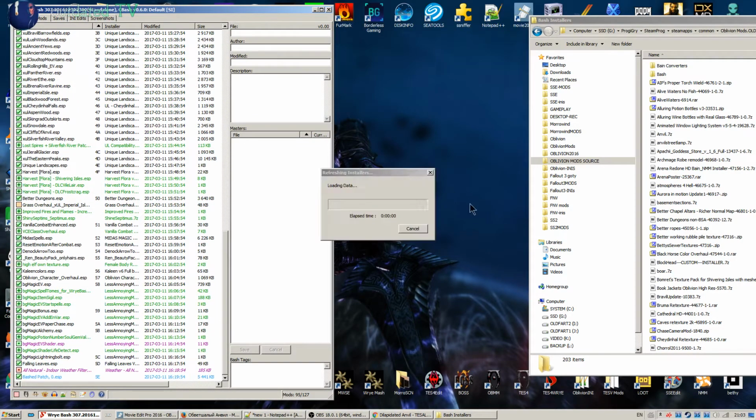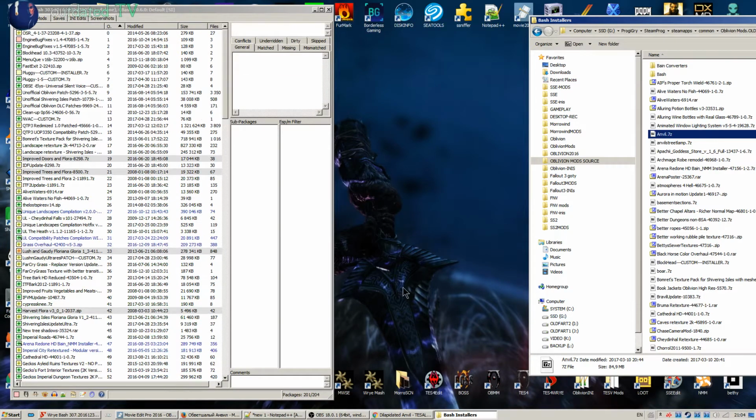Go to my installers section, and here I have Anvil. This is already installed, but I also need Anvil Street Lamp. Now it's calculating the new lots that have been generated before.